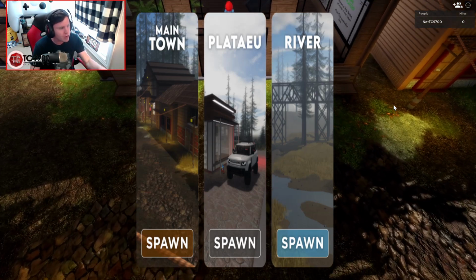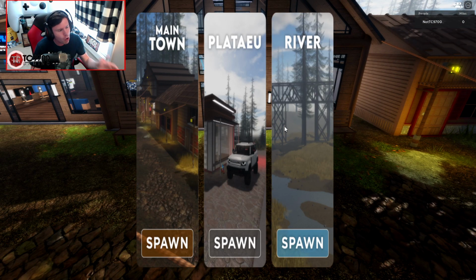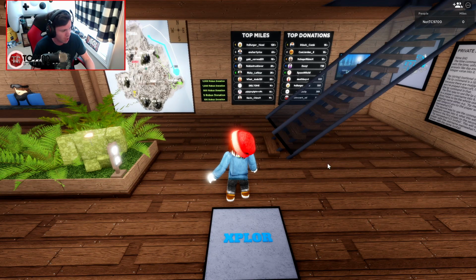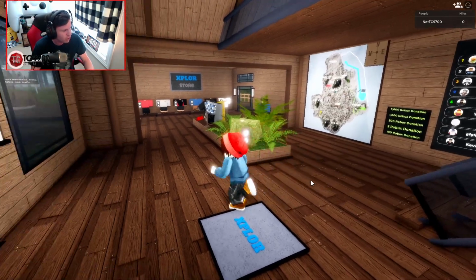So, we get three different spawn options right when you jump into the game. We have Main Town, Plateau, and River. I think we're going to choose the... Well, it chose for us. I guess I took too long, because it definitely just chose for me.